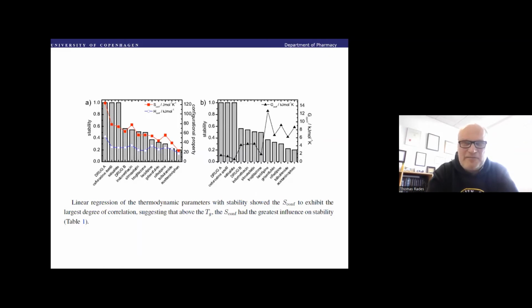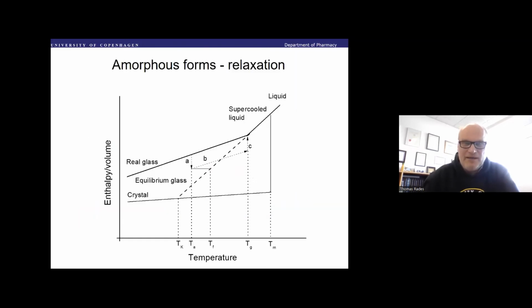So in the supercooled melt, we are determining configurational entropy and enthalpy, and therefore we are not getting information about the amorphous form itself, because the system is a little bit more tricky. If we are in the supercooled liquid state, as I told you, we are still in an equilibrium state with respect to the cooling temperature. However, if we are in the amorphous state, in the real glass, and we stop at this temperature, the system will still relax. The system will still change its thermodynamic properties, and we are maybe following this path A here.